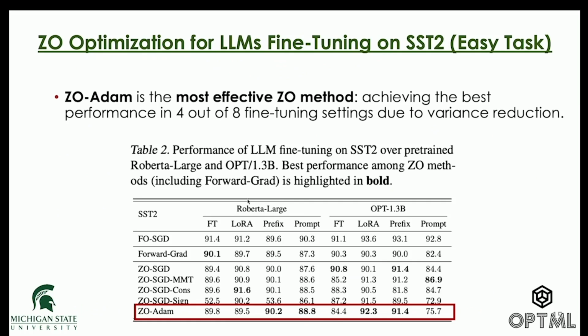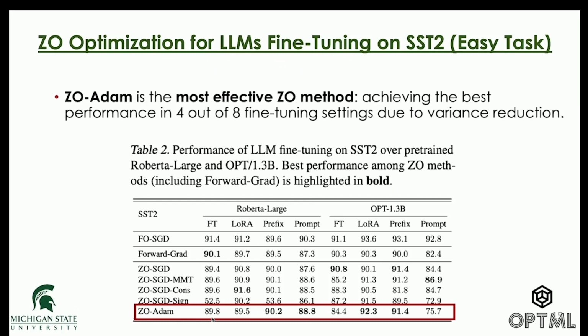But generally speaking, the Zeroth-Order method is typically only comparable to the first-order method. In the full fine-tuning context, you can see the Zeroth-Order method typically is lower than the first-order method, but it's very close. So this gives us a very positive sign about the effectiveness of the Zeroth-Order method. We only use function queries to estimate the gradient, and use that gradient to fine-tune the models across the different fine-tuning schemes. For both RoBERTa-large and OPT 1.3 billion models, it works very well.